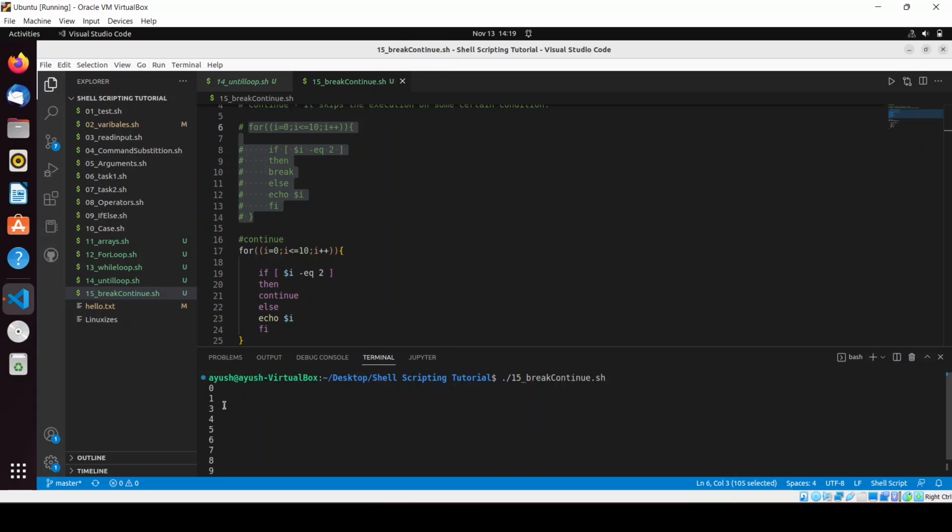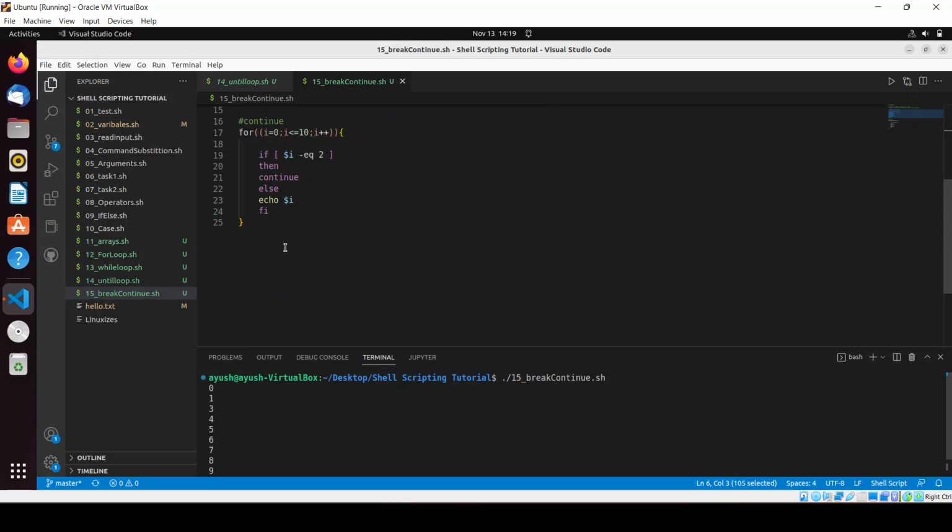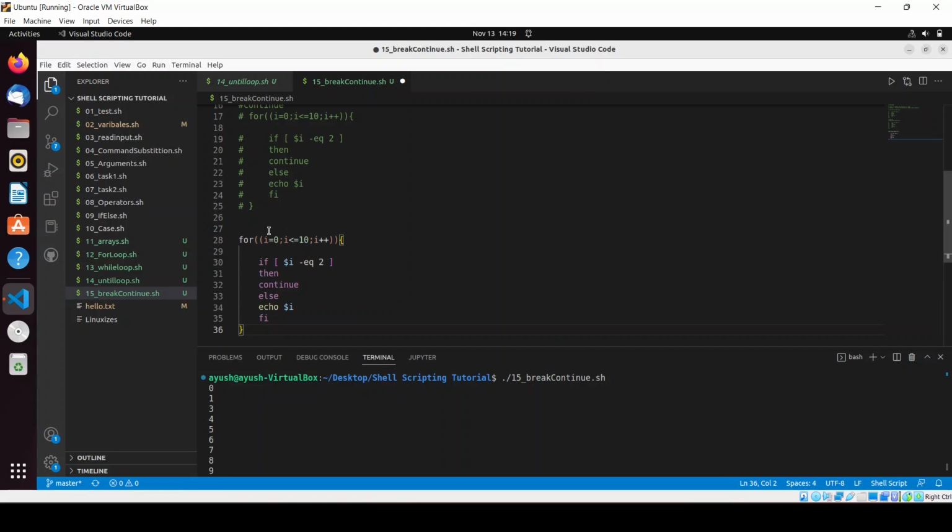If you want more examples, let me create one. We will take the input from the user in the for loop, and based on the user input we will break this statement. Okay, so I will comment out all this also, and paste it here, and here I will do read, and I will echo here enter your age, or here I can give the variable name age also.